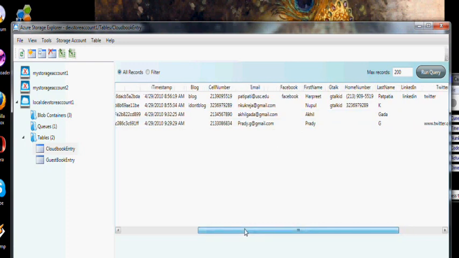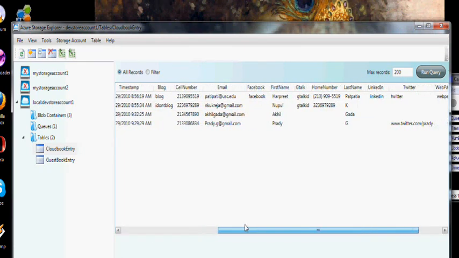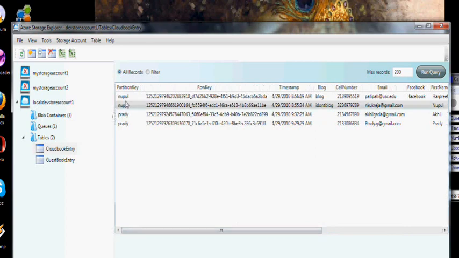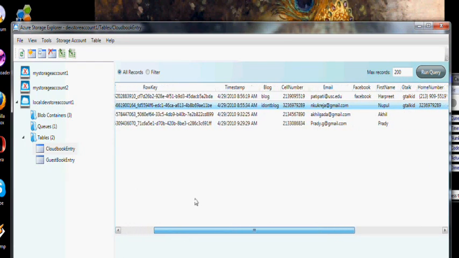And it's partitioned, so on the cloud this is effectively stored per user. So the partition key is the username, and that's what we have, the user ID in the business card. So this address book belongs to Nupul, and this belongs to Pradi, and we have all these people. We also currently just stored our own business card with ourselves, because that's how we are going to simulate the fact that we actually store the business card on the cloud.